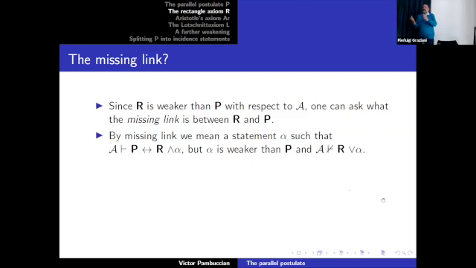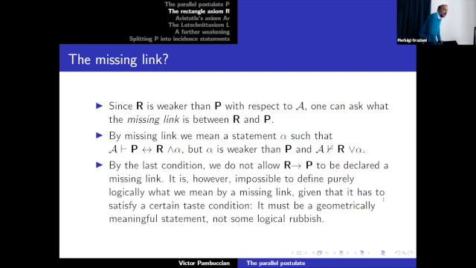Alpha obviously is weaker than P, right? And it is not true that R or alpha is already true in absolute geometry. If your alpha had been "R implies P," then this would have been true, because "R implies P" is "not R or P." So you have "R or not R or P." Well, the first part is already a tautology. So you want to avoid those. So these are splittings.